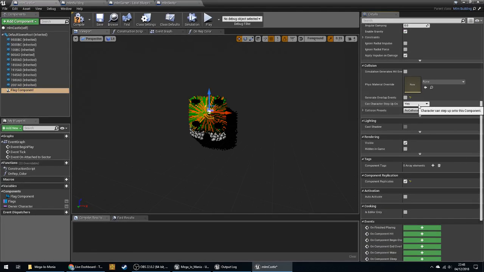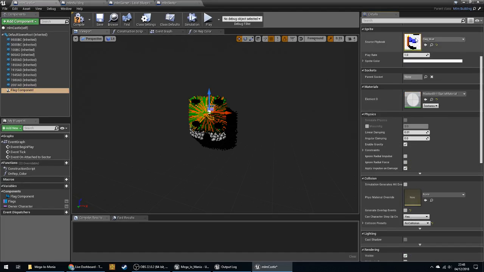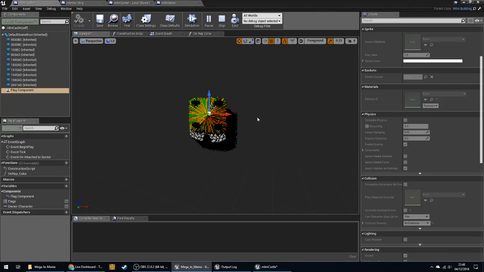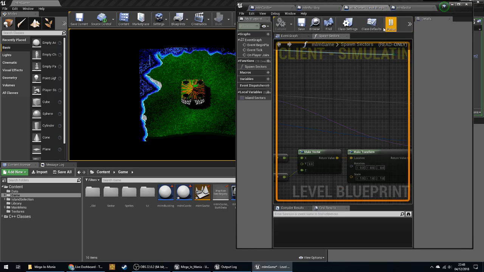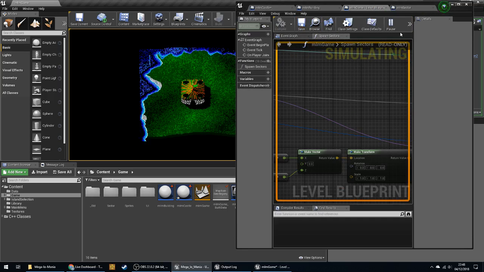Maybe let's make it replicate. Okay, so it's the lack of replication. So I guess what we can do is either replicate the component or replicate the variable that then sets it on all the clients. Replicating the component probably is the easiest approach in this scenario.